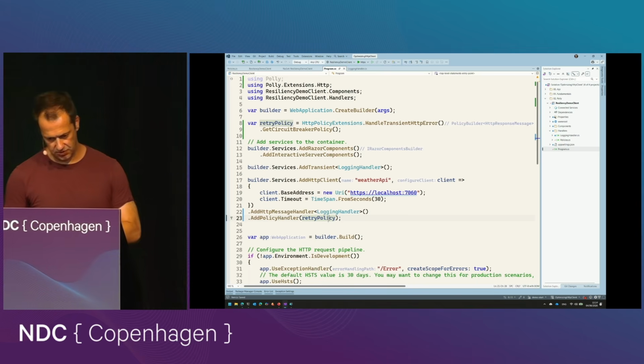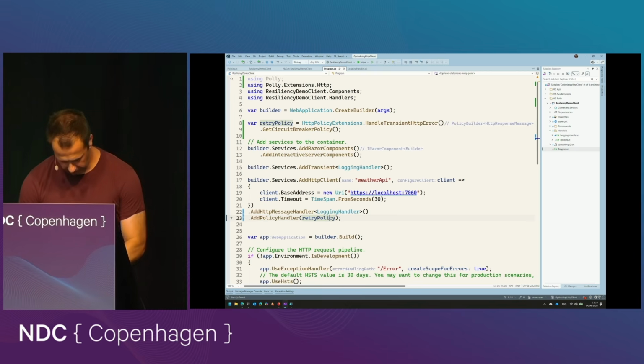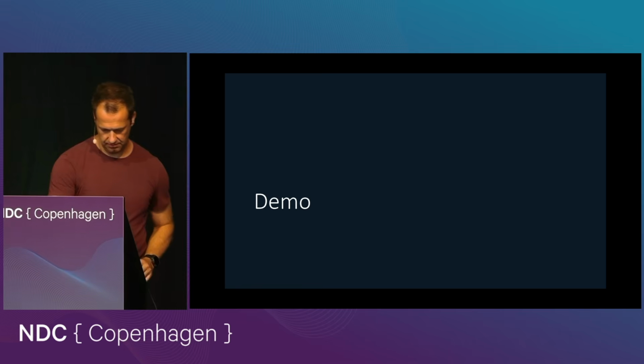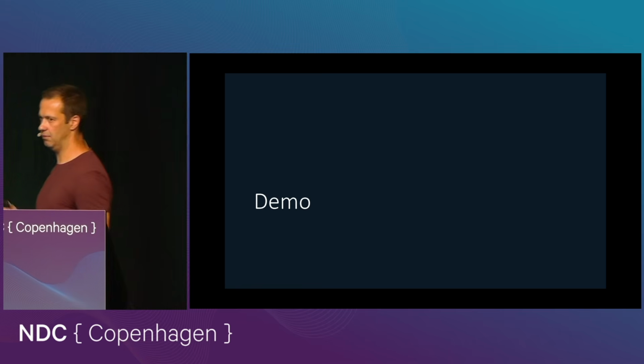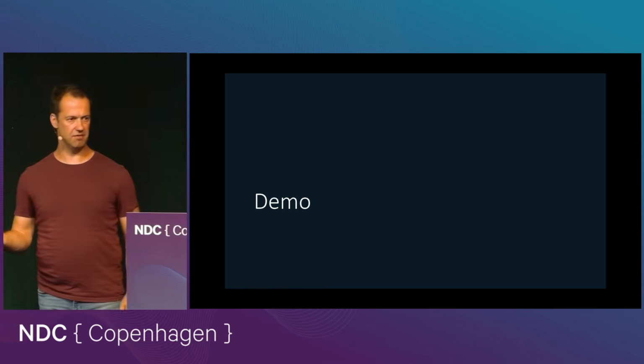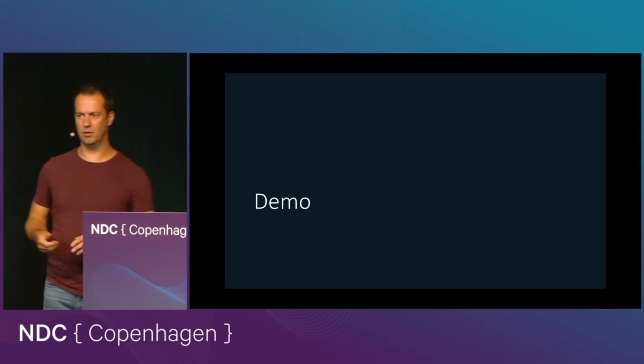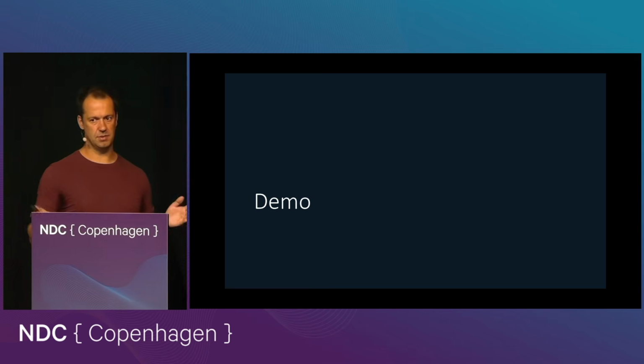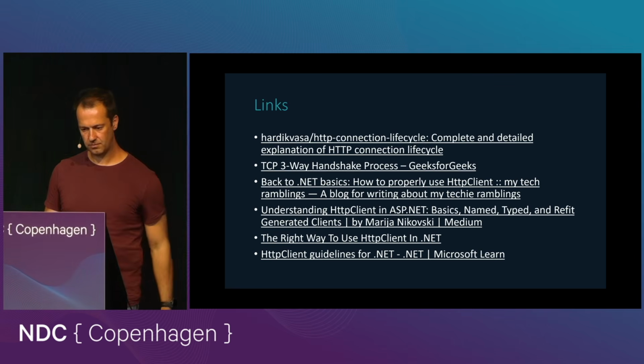Again, for sake of time, not showing it anymore, but I do have a QR code within 2 slides, I think, that will give you the demo, and you can try it out for yourself. Play around with it. Clone it, maybe update some NuGet packages, and see what you can do with the different settings.